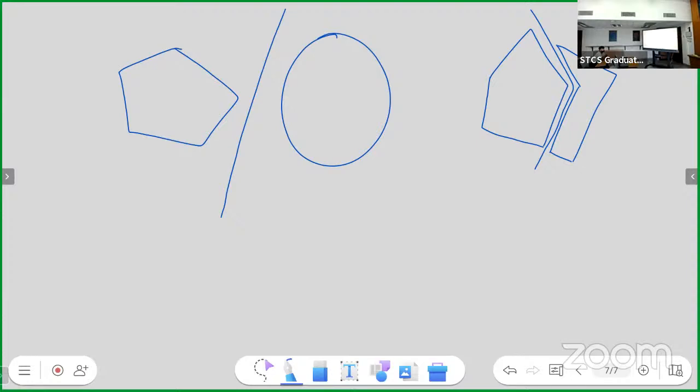How? What are you saying? You have two objects which are convex, and I can't find a line which is able to separate them. Where is the argument? I'm saying that for any line, there is a line. It doesn't have a separating line, so there is one line. Yes, so it will intersect both of them. That line will intersect both of them. Okay.